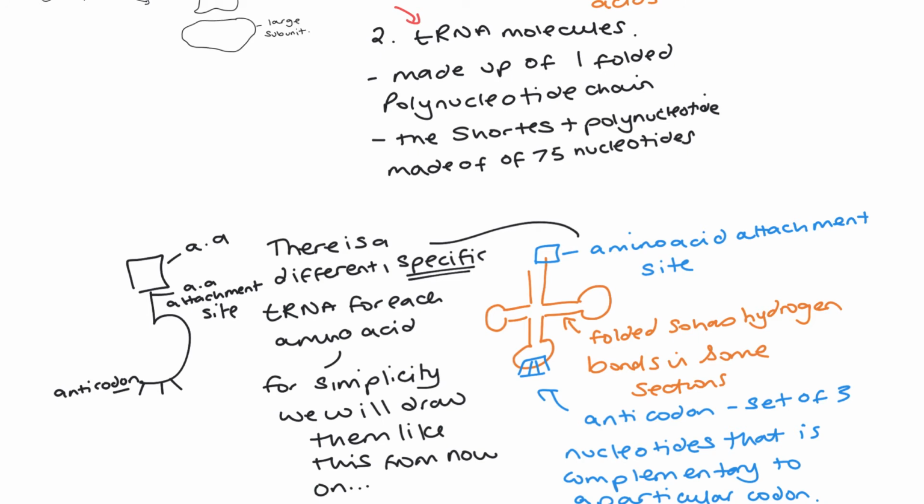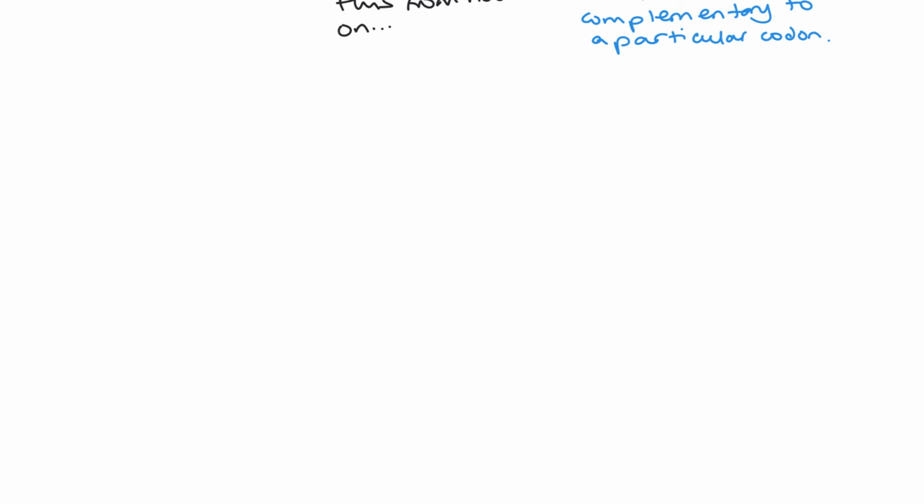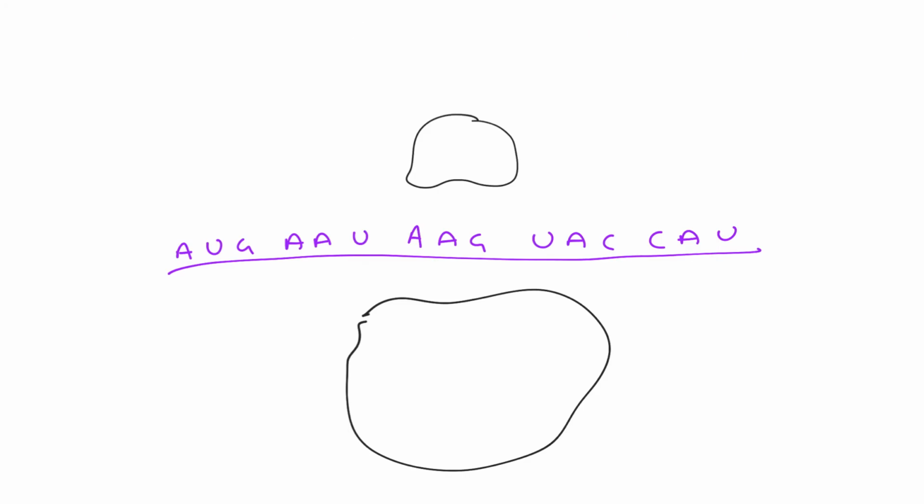So, the mRNA has left the nucleus via the nuclear pore, and once it's left the nucleus, it travels to and binds with the ribosome. At the ribosome, there's an mRNA attachment site, and there are also tRNA attachment sites in the small subunit, and that's going to become important later. You might have noticed that I have changed the mRNA strand. Don't stress about it. We'll stick with this one from now on. The first three exposed bases are always AUG, and AUG always codes for methionine.